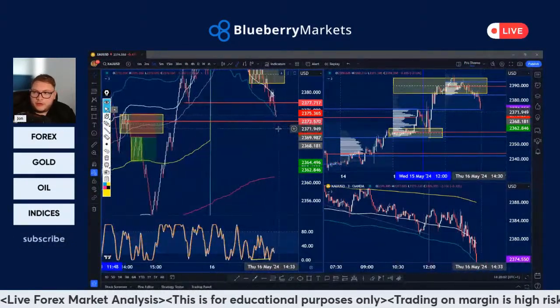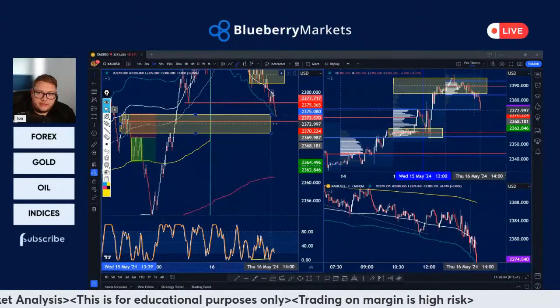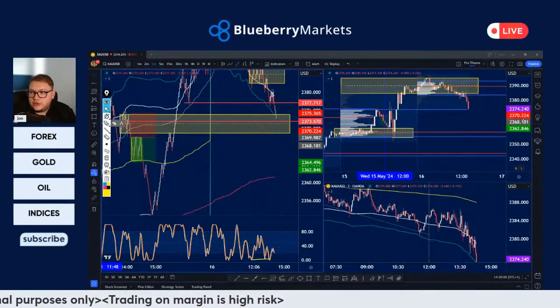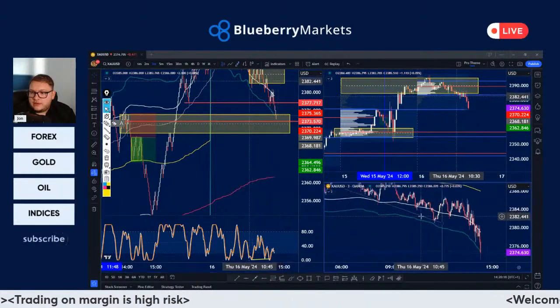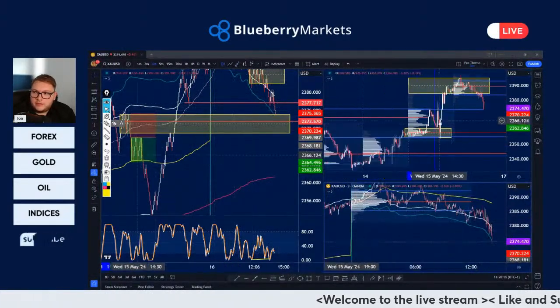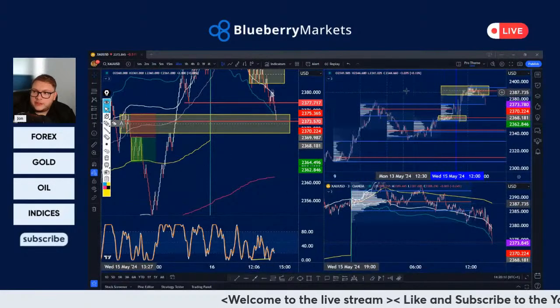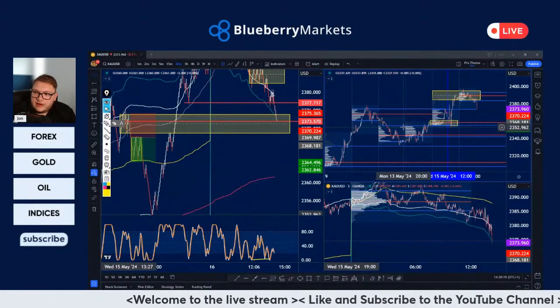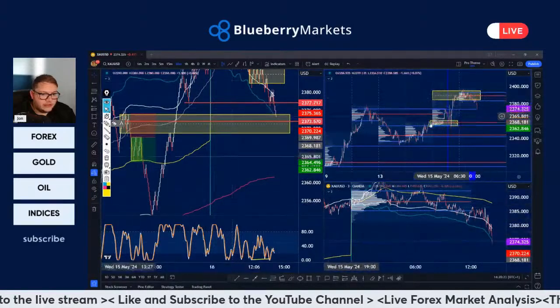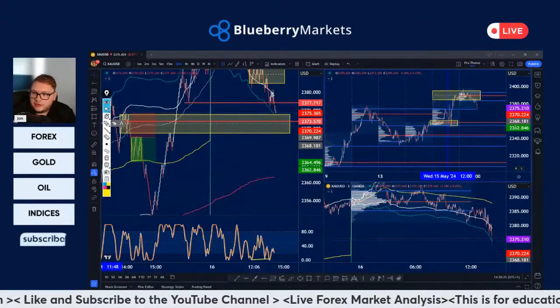Because we're coming into this area of volume from yesterday. We're coming into that US Open now. So this is where I like to think, are we going to get a mean reversion? You know, price has been bullish. If we look at the volume profiles here on a 30-minute time frame, you can see the volume profiles are getting higher as well. So that tells us a story without having to look at the price action.